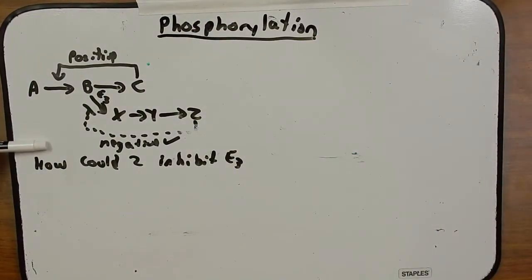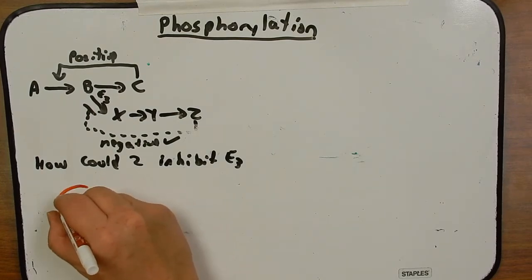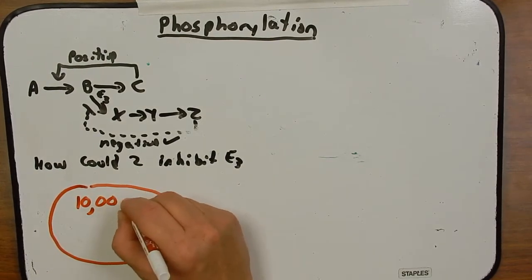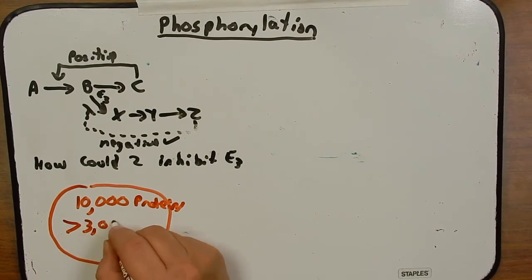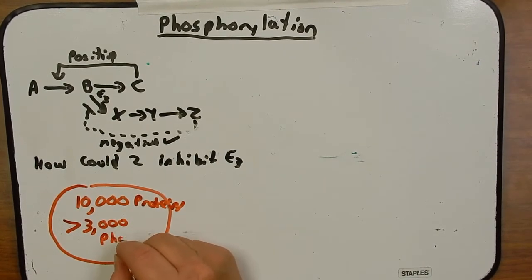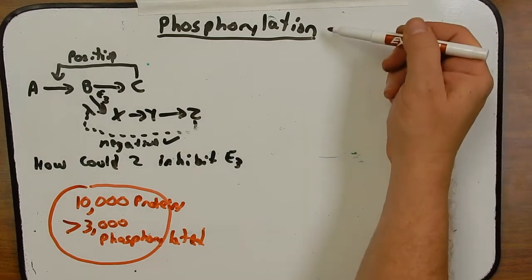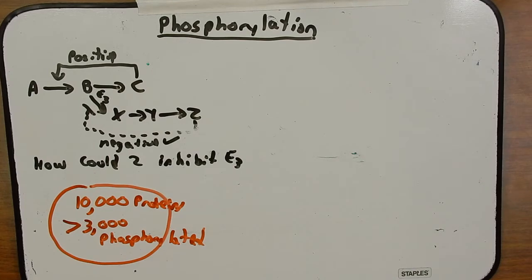I want to keep this pathway written right here, because maybe we can refer to it again. To begin our discussion of this, I want to point out how important phosphorylation is. In any given cell, at any given time, there are, give or take, about 10,000 proteins. When we look at these 10,000 proteins, greater than 3,000 at any given time are phosphorylated. Over a third of our proteins in any one of our cells undergoes phosphorylation, indicating that this step of adding a phosphate group to a protein is probably pretty important.